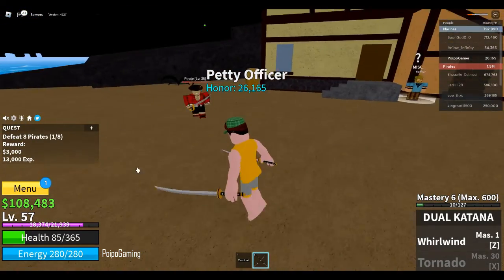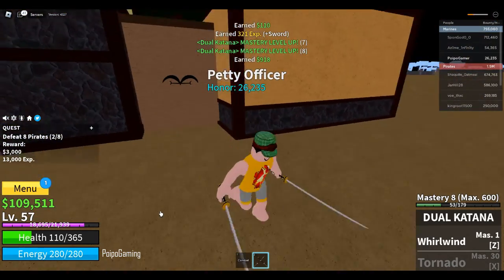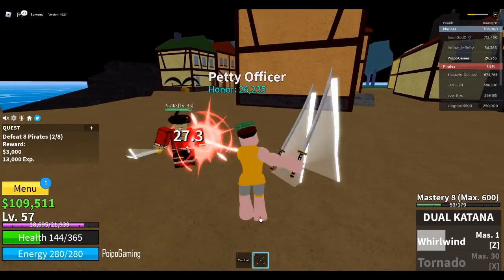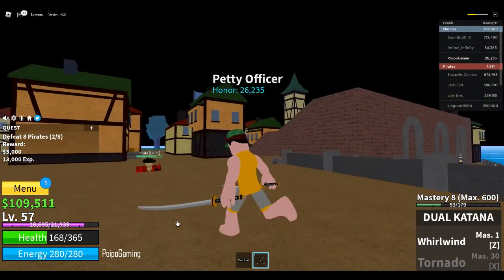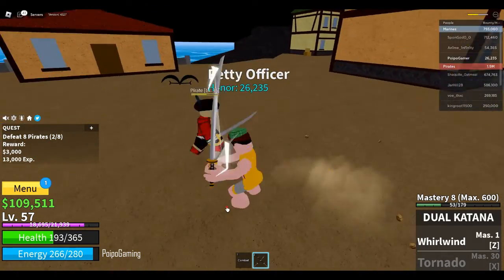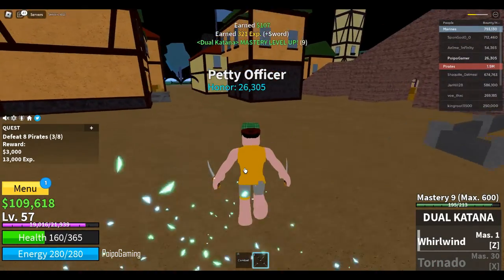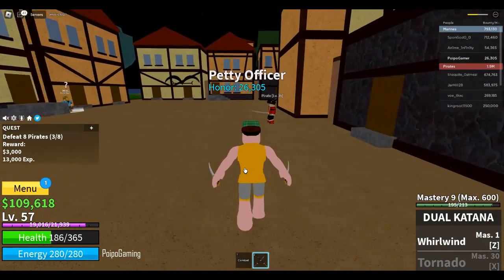Cool. Cool. Yeah, I got that. Oh, we got a chest here. Cool. And let's finish this. I think I need to change my shirt, because I look like a stupid boy using a hat. That's the second one. We need to defeat 5 more pirates, and I'm just gonna defeat this guy.